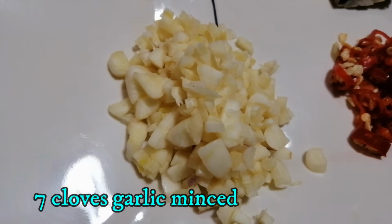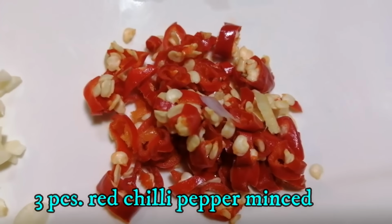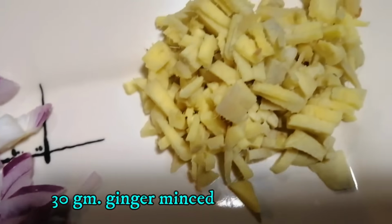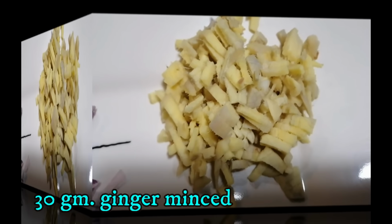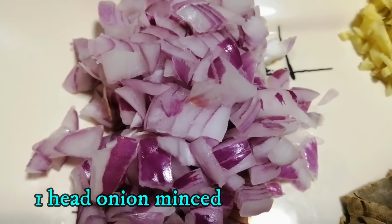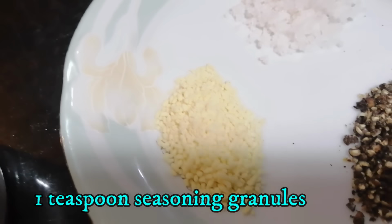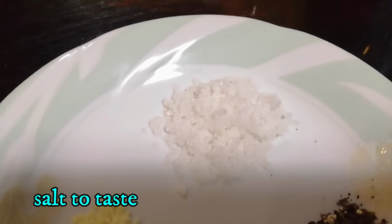Garlic, that is 7 cloves, 3 pieces chili pepper, we have basil leaves or daun ng laurel, ginger, this is 30 grams ginger, we have 1 head onion, minced, black pepper, 1 teaspoon, 1 teaspoon seasoning, and then salt to taste.